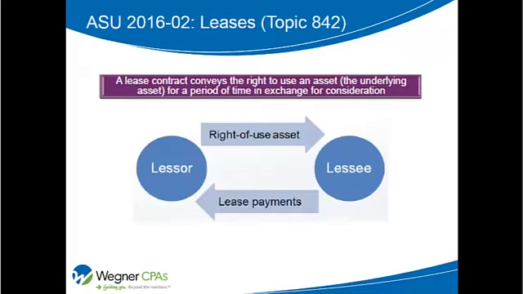So a lease contract conveys the right to use an asset for a period of time in exchange for consideration. Okay, so if I'm the lessor, I am giving you the right to use the asset as the lessee, and in exchange, you are giving me lease payments. Okay, so I give you the right to use it, you give me lease payments. That's kind of the fundamental of our lease.